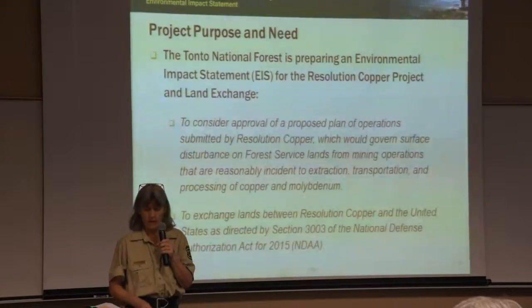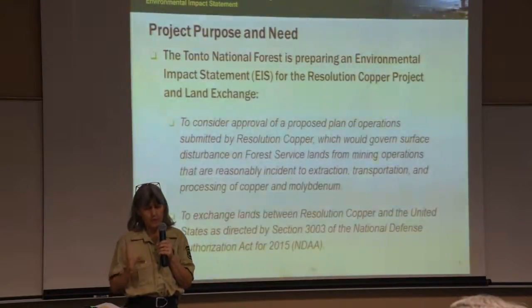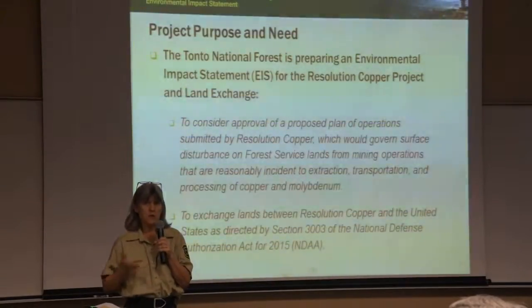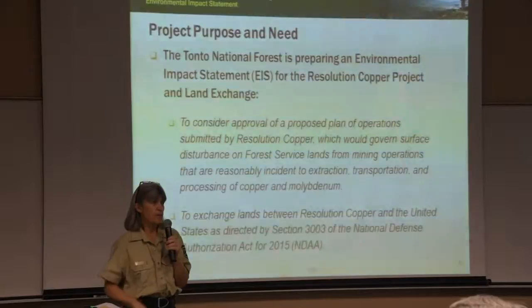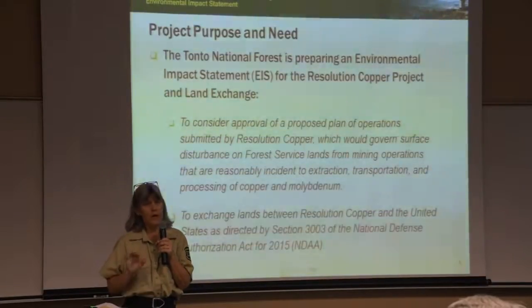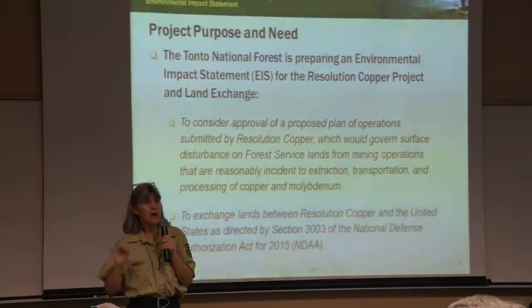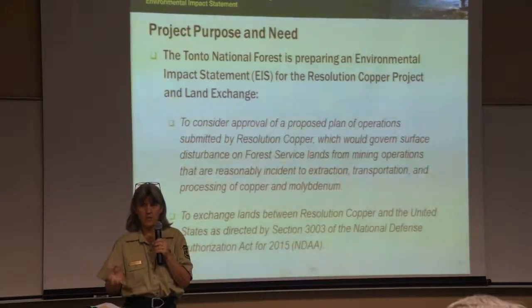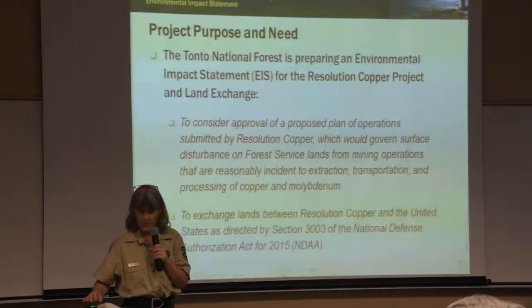And then the other piece, that's part of the National Defense Authorization Act 2015, that's related to some specific language in Section 3003, and that relates to Congress telling the Forest Service you're going to exchange some lands on behalf of the United States with Resolution Copper. And that piece of it isn't subject to a NEPA analysis because Congress passed that, but we are going to be also looking at the effects of that parcel that's being exchanged. And that would be the Oak Flat.